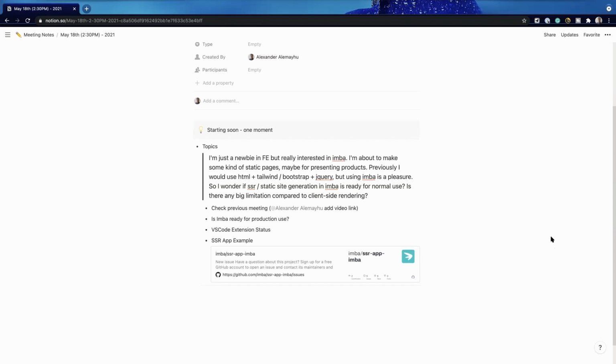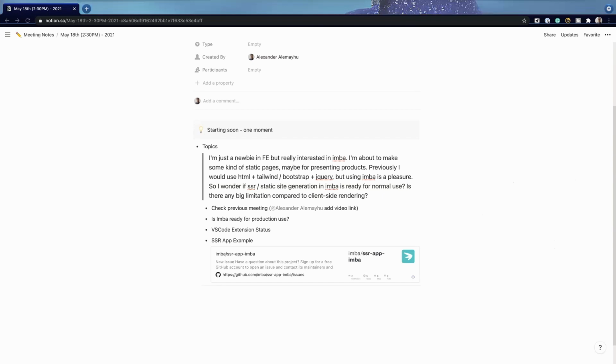And another thing is the mix of server-side rendering and client-side functionality, like event handlers and logic on the client. It would be nice to have an Imba version of Hugo for static site generation.